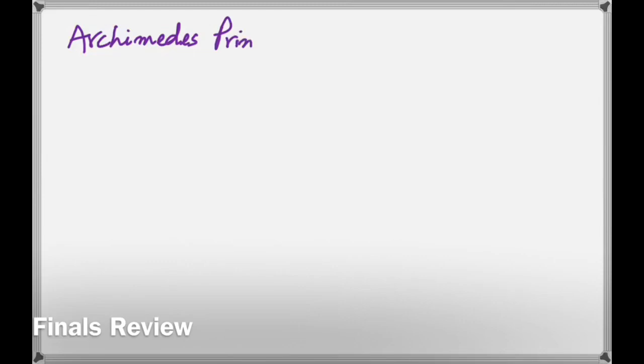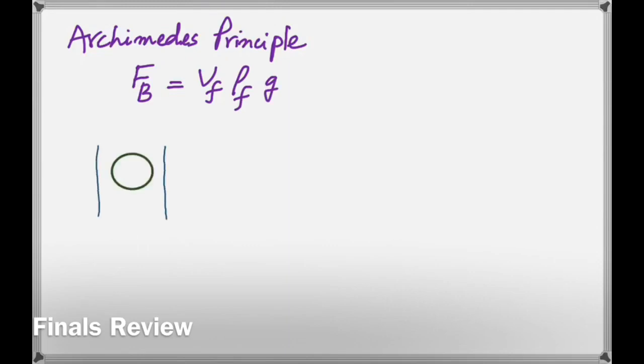Topic is Archimedes principle, a topic that you like. This is another lab. Didn't we do this lab where we found the relative density or specific gravity of objects? So anyways, Archimedes principle talks about the buoyant force. You know, the buoyant force is the upward force exerted by a fluid on any solid. And what's that given by? It's given by volume times density times g. So the volume of the fluid displaced times the density of the fluid multiplied by g. So that's actually the weight of fluid displaced, isn't it? The weight of fluid displaced.